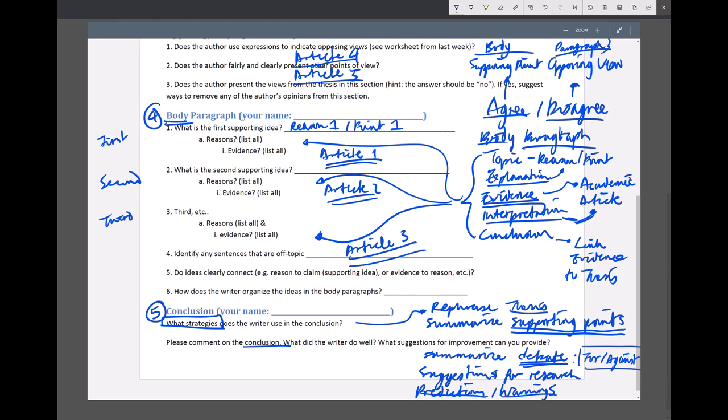Anyway, so that's it for your argumentative research paper. So you can use this checklist to help you prepare for your outline. The questions there that you see on the outline. What is your first supporting idea? It's the same questions that I would ask when I'm reading your paper, and it's the same questions that you can ask yourself and check when you prepare your outline as well. So use those questions to help you prepare your term paper. You have this week and next week to do it, so make sure to keep going and get started.